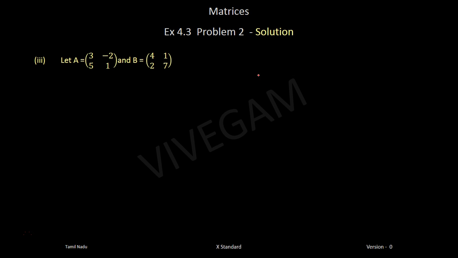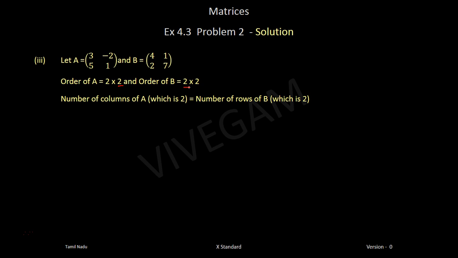So here, first check whether the matrix multiplication is defined. The order of the matrix A is 2 by 2. The order of the matrix B is 2 by 2, 2 rows and 2 columns. As you can see, the number of columns equals the number of rows, so the matrix multiplication is defined. And what is the order? It is what is left over, so the order of the matrix will be 2 by 2. How many elements will there be? 2 into 2, 4 elements in the matrix AB.